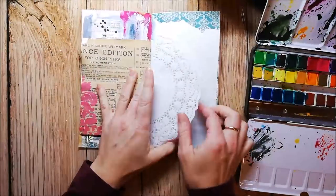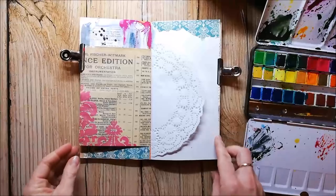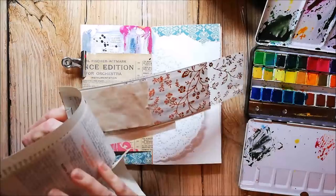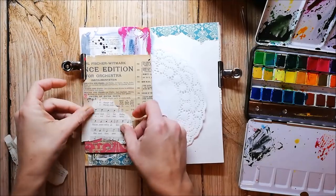At the beginning I thought that this doily would be a little bit challenging for me, but in the end it turned out pretty nice. When I have ephemera that I want to use in my junk journal, I staple them together into little booklets, so it's easy to have them on hand and they don't lie around everywhere.